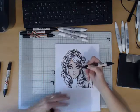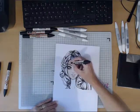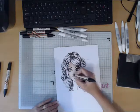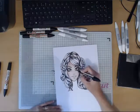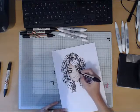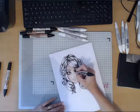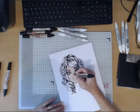So I'm going to take the blush, and I'm going to use the fast end just to make it quicker. And now I'm going to blend out the coral lines, not the coral lines, sorry, the sun-kissed pink lines. Bring it down to her chin to start with. Okay, and then I'm going to give it another lay down of colour all over because it was patchy when I put it down, and this way it gives it an even skin tone. Across her eyes again, and down and covering the whole of her face now.